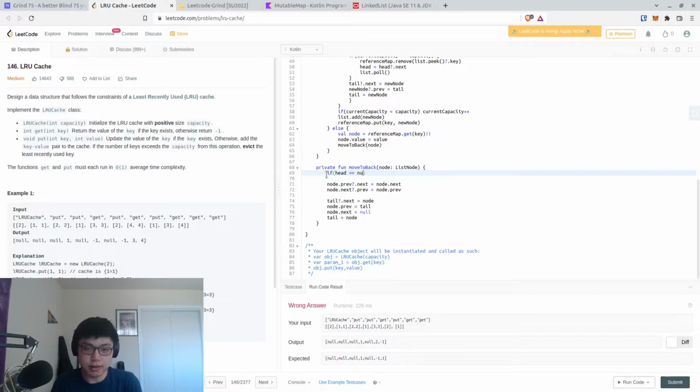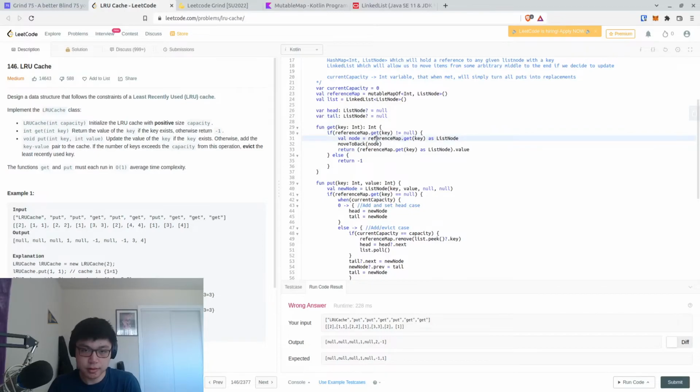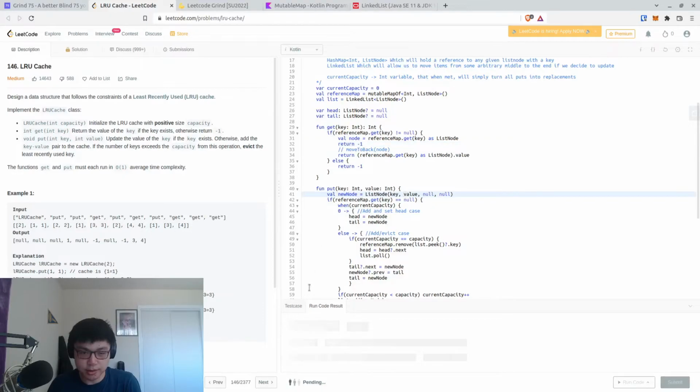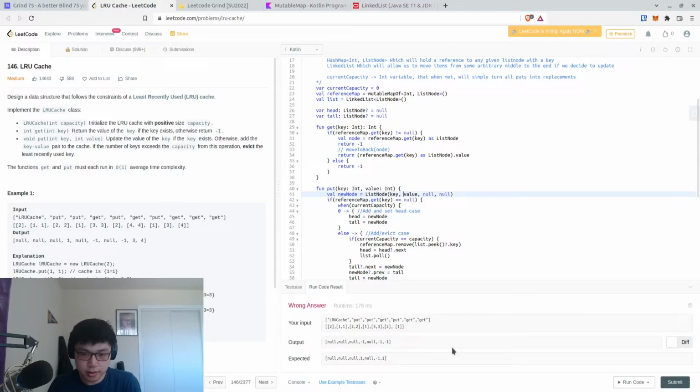If head is node, head node next. Just want to sanity check that I'm not going crazy with this test case. I just wanted to return something different. Okay, there you go.